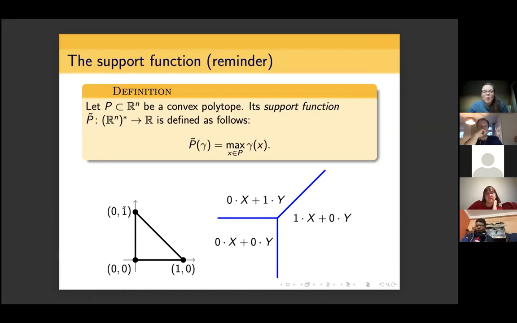Moreover, knowing the coordinates of the vertices of the polytope is exactly the same as knowing the coefficients of this piecewise linear function in each of its linearity domains. One more remark I have to make here is that if you take a covector at random, then it will probably end up inside one of those linearity domains. And that's why it will end up taking the maximal value at one of the vertices of your polytope, and you really need to try much harder to find a covector such that the maximal value would be attained on the edge or on the entire polytope.